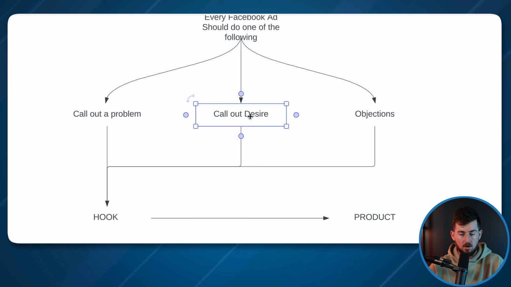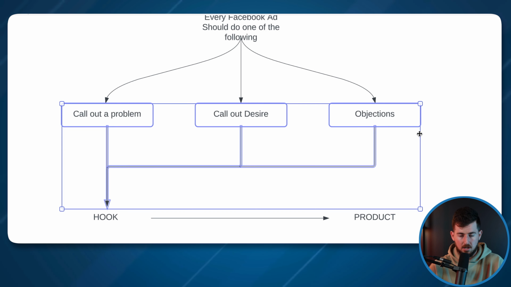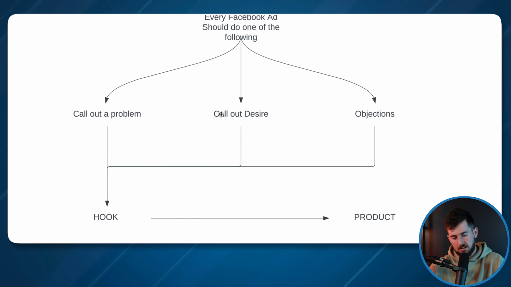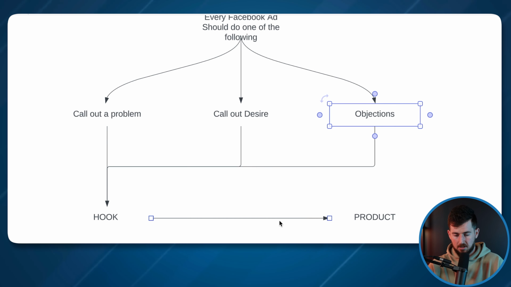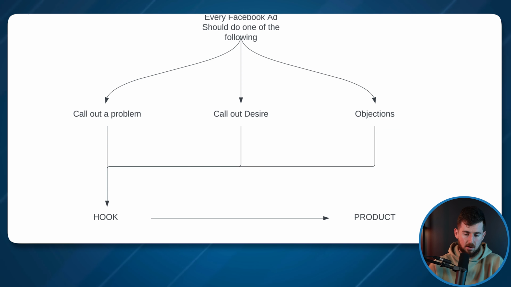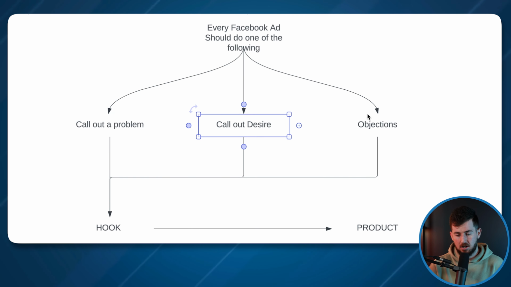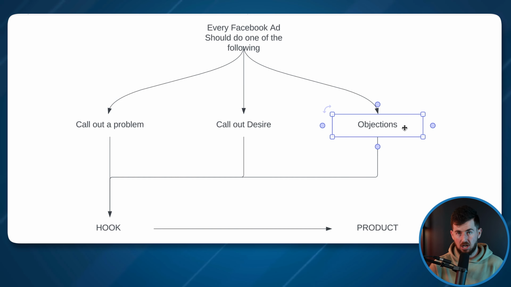All right. And again, we're going to call out one of these 3. Someone can't have all of these in one. Well, technically, if you call it a problem, then you'll lead them to the solution and then handle any objections. If you call it a desire, then from there you might handle any objections before you pitch the product. And with objections, it's objections to the product already, so you call it out at the beginning, and then boom, you showcase the product right there. So that's your goal. You want to bridge people from the hook to your product, so you're actually connecting with people, pulling them in and showcasing how your product can get them what they want, which is to solve that problem, solve that desire, or handle that particular objection.